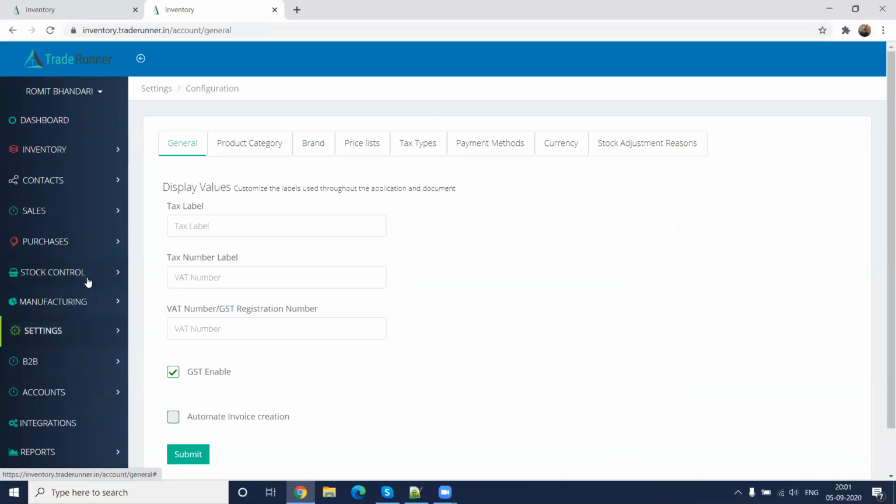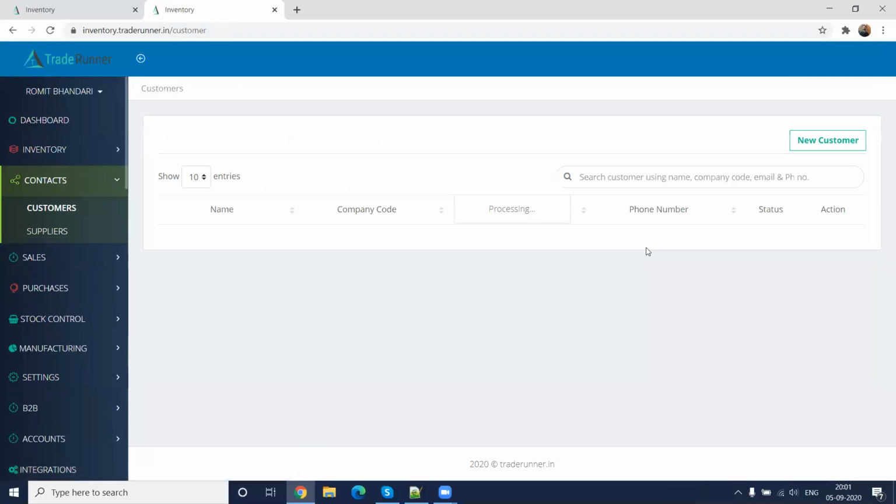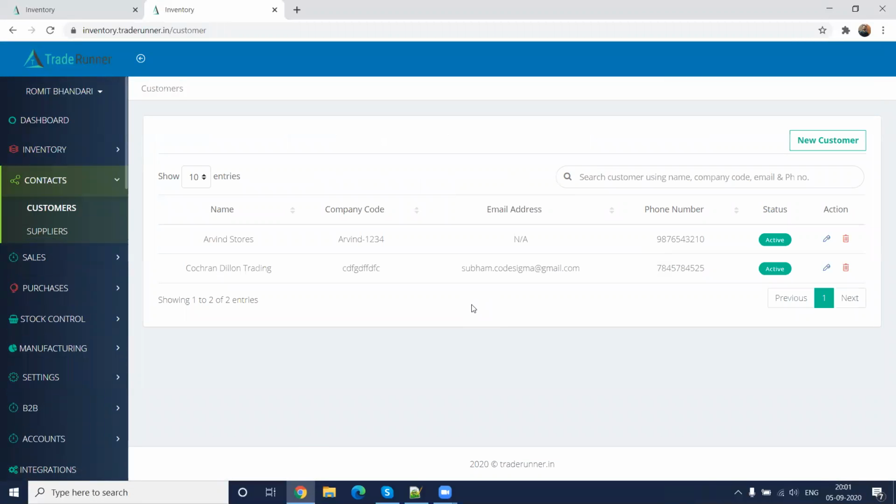Then next you come to your contacts. You create a few customers, whatever existing customers you have. If you are a retailer, you may have some previous customers which you can try to enter one by one, or your customers may keep on coming and you can add them as they come.